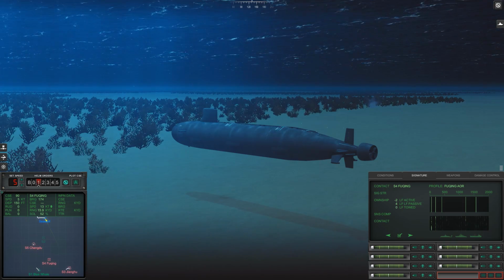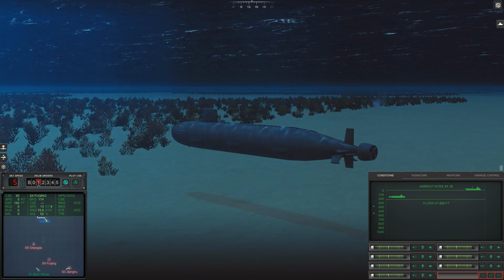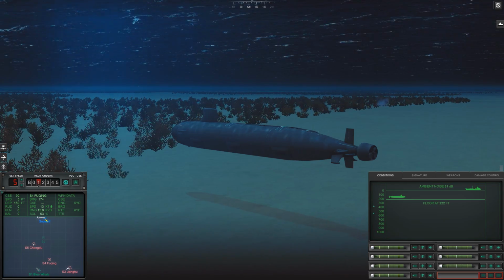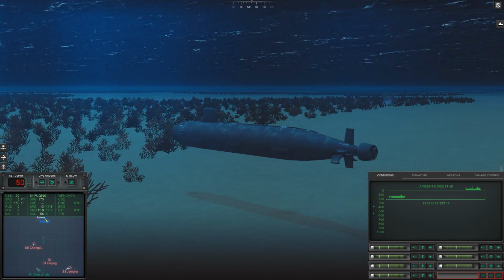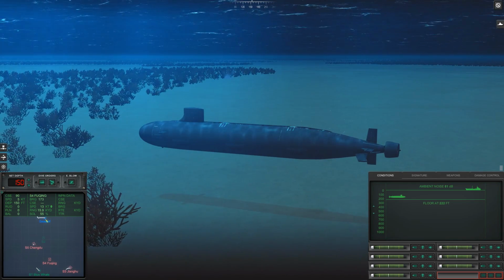I'm guessing that Sierra 2 is going to be ahead of these escorts. Probably substantially closer to me than the escorts are. And I might, if I'm lucky, depending on how close he is, actually hear him flooding his torpedo tubes before he fires a weapon. So, you know, fingers crossed. What are these escorts up to?